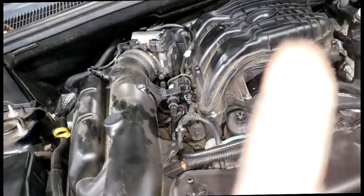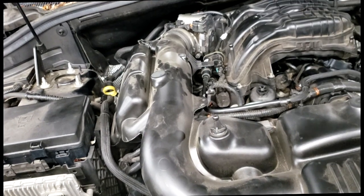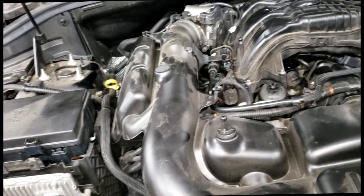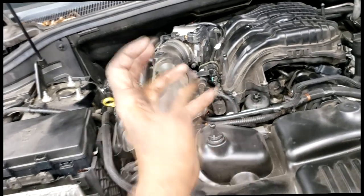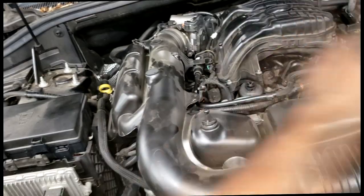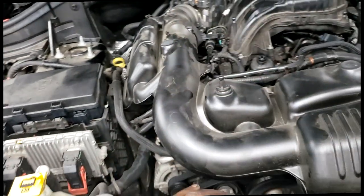Watch this video right here while I talk about cleaning cam phaser. That is an option on the particular scan tool that I use. Y'all's scan tool may not have that option, I don't know. And then I'm gonna go wash it up, guys. Last but not least, I'm gonna steam clean it. What's the point of running and sounding new if you're gonna look old and dirty? So I'm gonna go to the detail department, degrease it, clean it all down. When they get it back, it's gonna look and purr like a kitten.